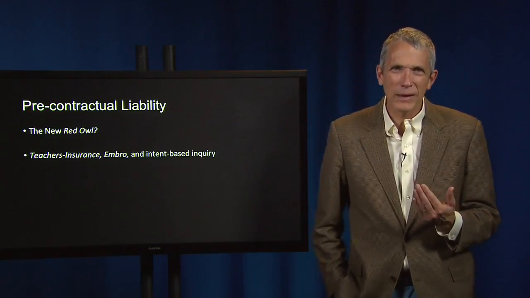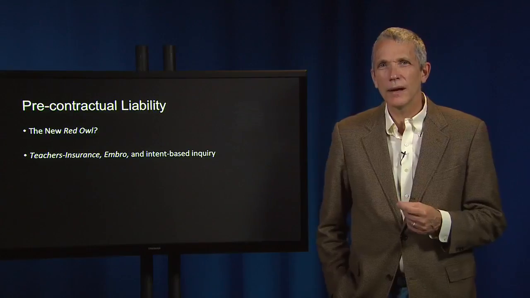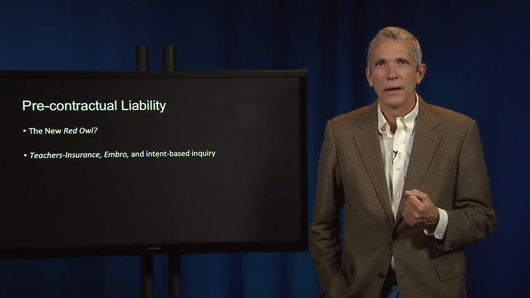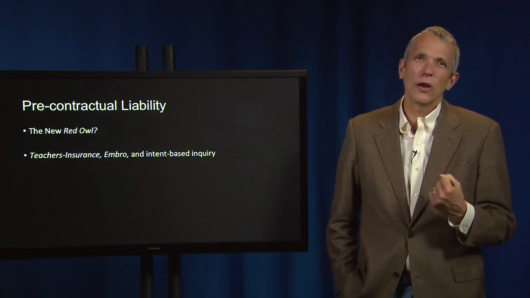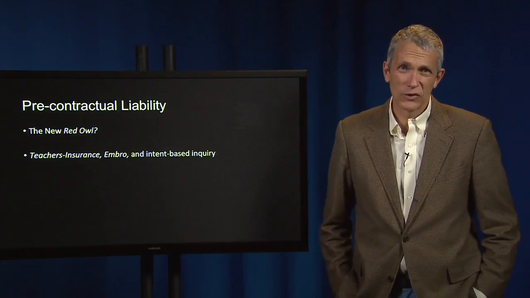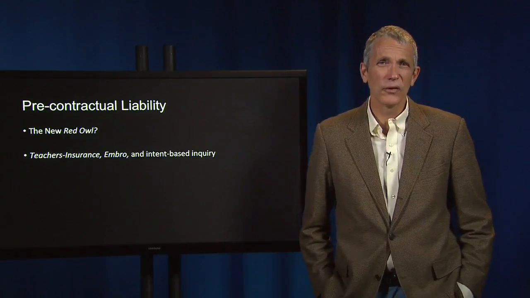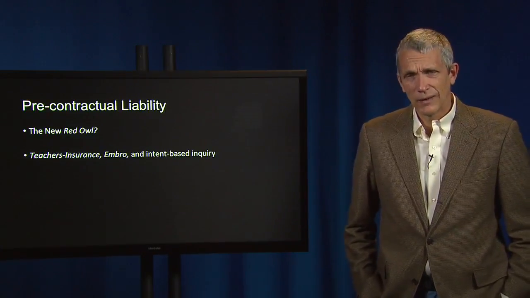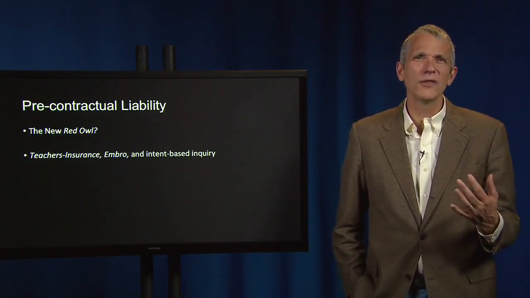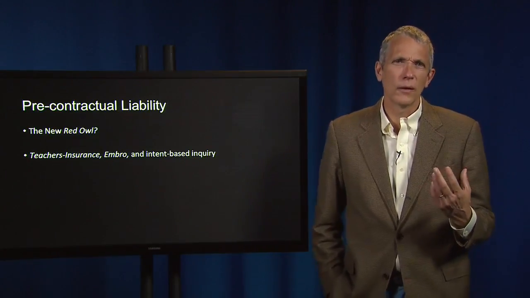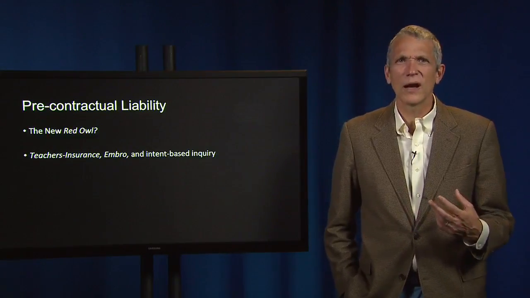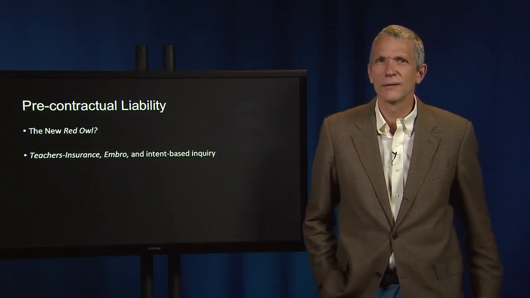Well, one reason may be that the intent-based inquiry would not generate the result of liability that Judge Young wanted. This intent-based inquiry created a strong presumption against finding binding obligations in agreements to negotiate. It might make more sense for sophisticated parties who understand what the law is and understand each other. Here, the bank has a lot more information than the plaintiff borrowers, who are struggling to understand the terms of a loan. This might be one reason for why Judge Young opted for promissory estoppel in this case.